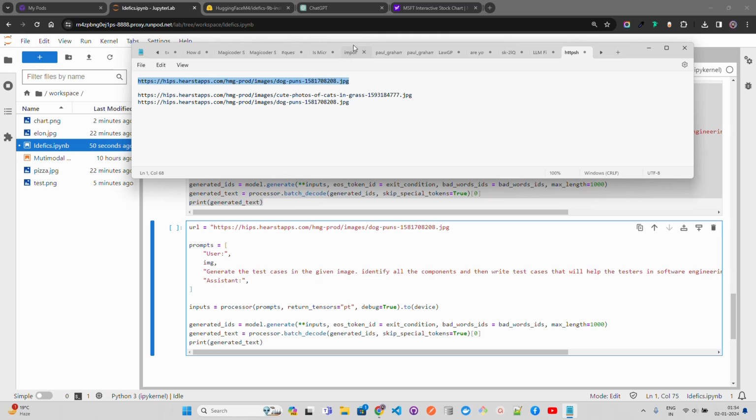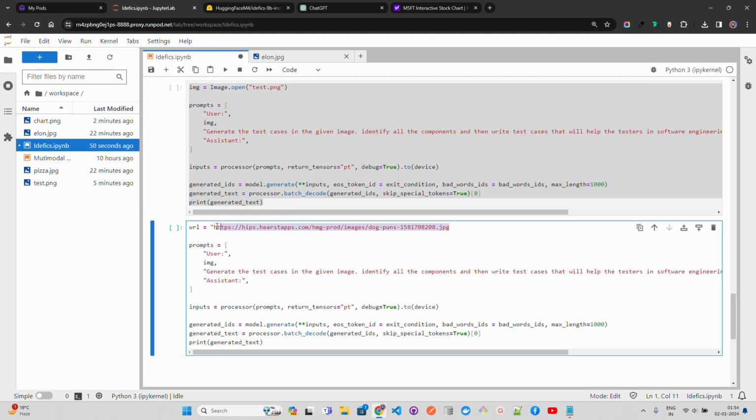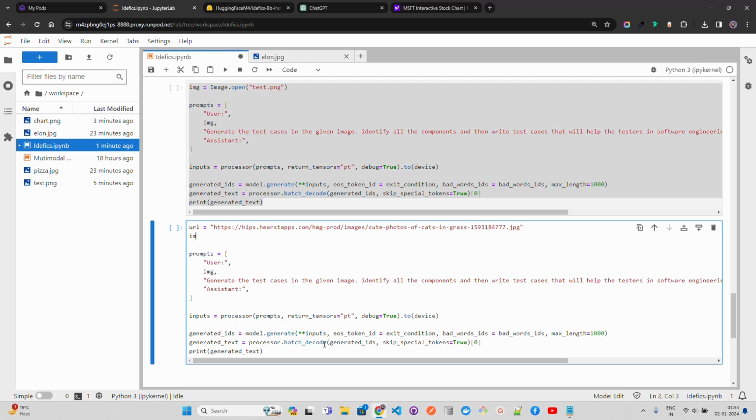Let me just get this here. So I will copy this here and I will give the earlier one in the examples. That sounds better. Now URL, and then we'll have our image. Then we have to first fetch that. So right now you can see we are using a URL here. For that, you have to use this URL to fetch the image.